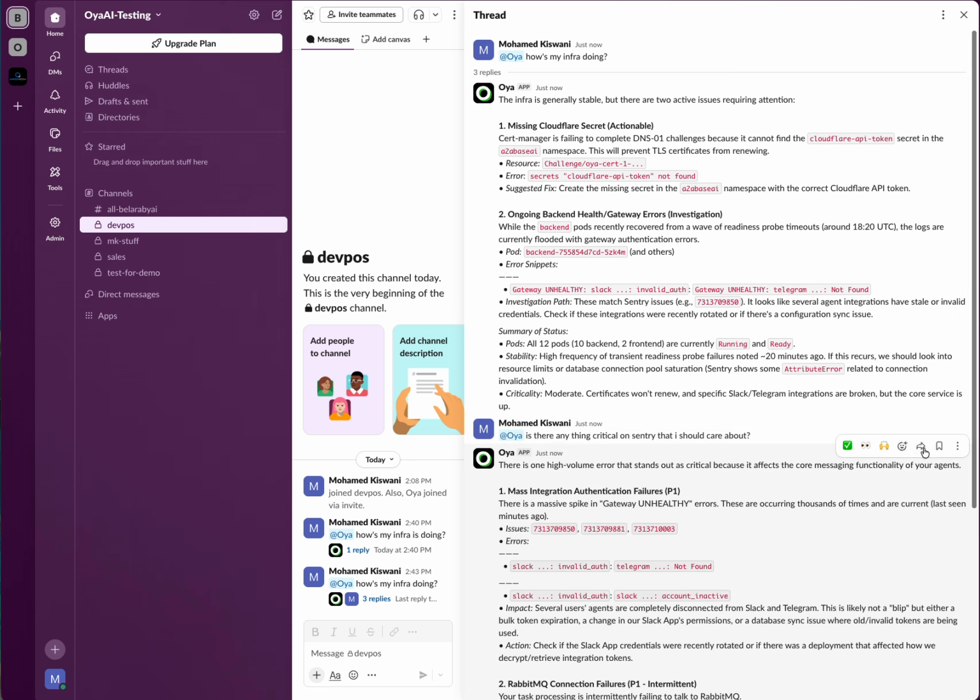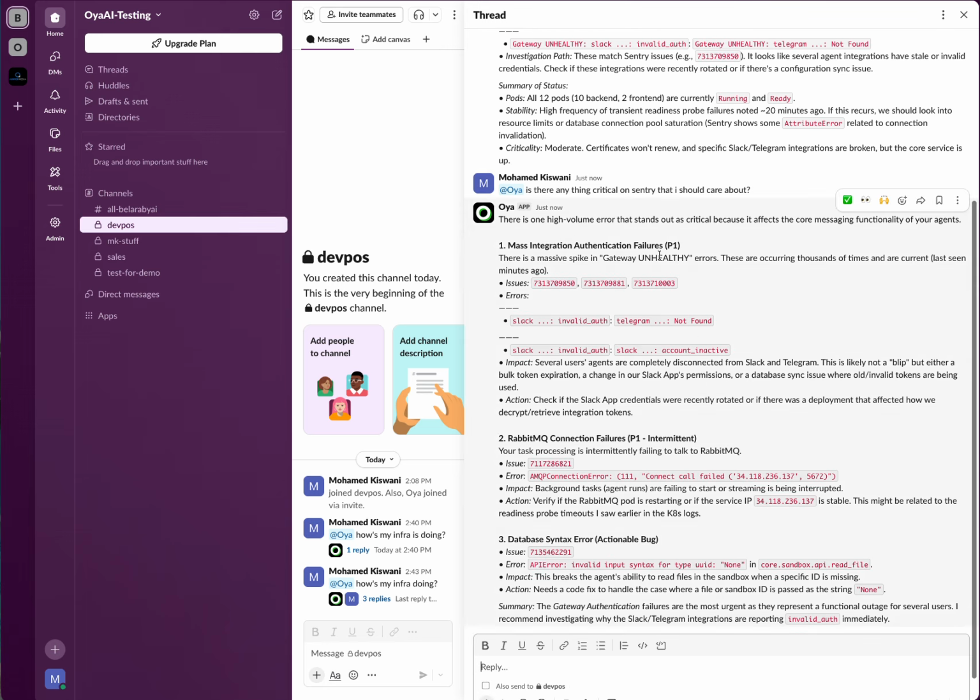Okay, so it went to my Sentry and found the gateway which was failing, and now I need to fix it. The RabbitMQ had some intermittent states. And this is actually something I need to look at. Okay. And there were some queries that returned none, so I need to check what's going on there.